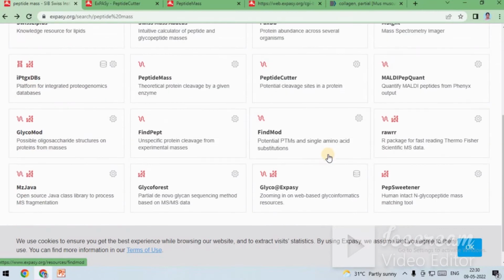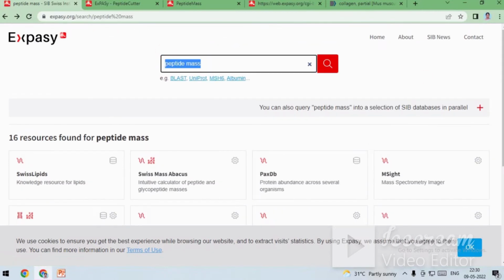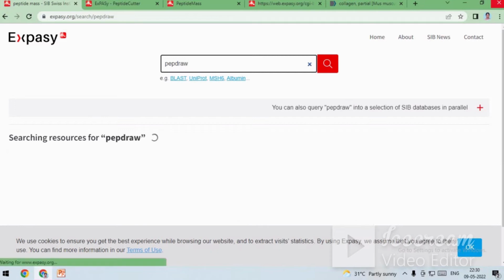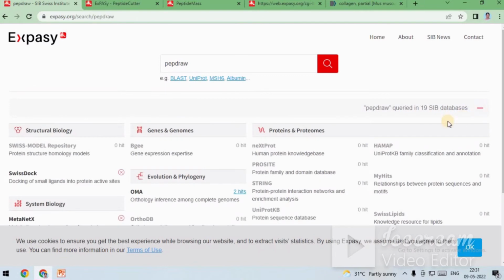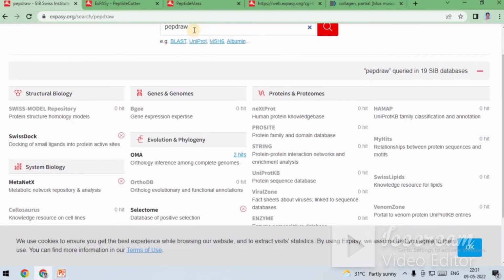Okay, so next, the third one, we go for PepDraw. This is it.